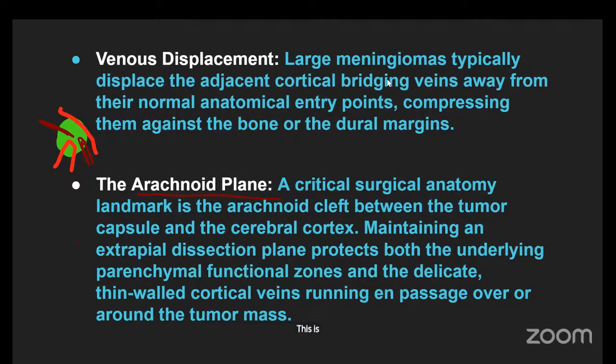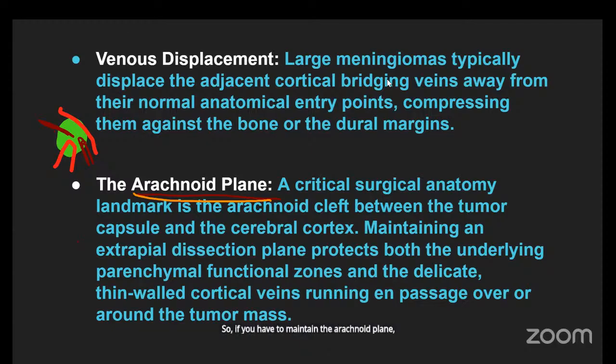This is your single biggest GPS in terms of meningioma surgery, because meningioma is an extra-axial lesion, and a lot of times the patient will not have a deficit preoperatively, and during the surgery you are 100% sure that you have not damaged the eloquent cortex, but the patient would still develop some neurological deficit postoperatively, especially if you are working around the motor cortex. Why is that? That is because of excessive cortical manipulation and postoperative edema, and because the planes were not maintained. So you have to maintain the arachnoid plane.